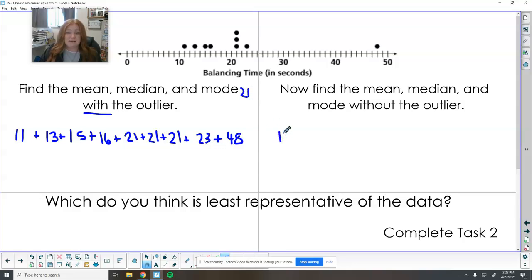Now we're going to do that same thing. We've got 11, 13, 15 - oh, I did not want to write that one and then wrote a gigantic one - 16, 21, 21 again, 21 again, and a 23. I'll add these up or take this total and just minus 48 from it.